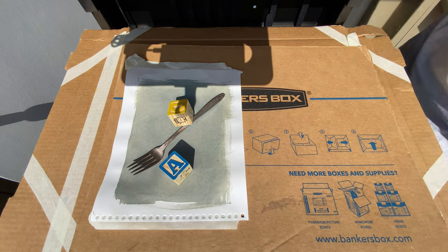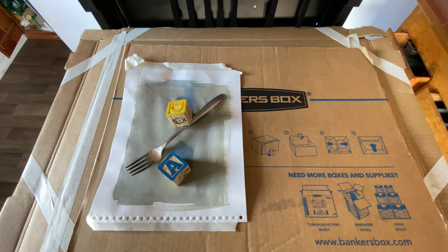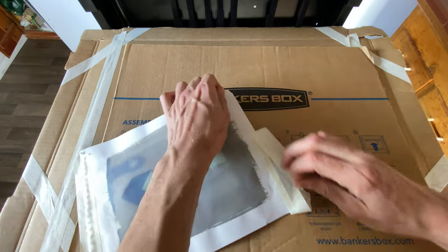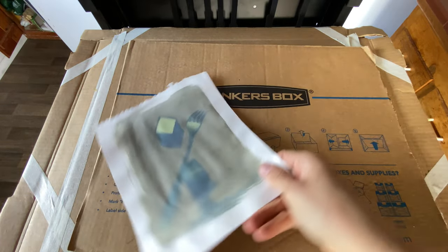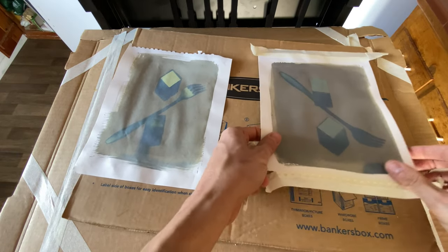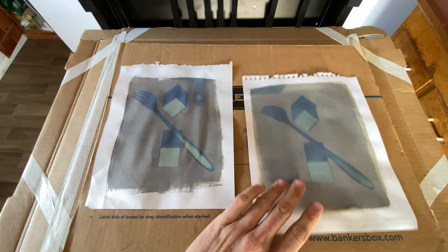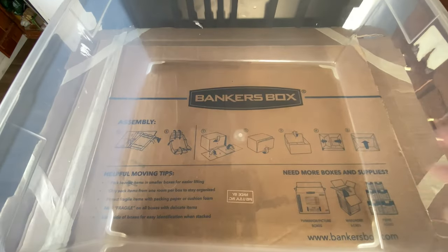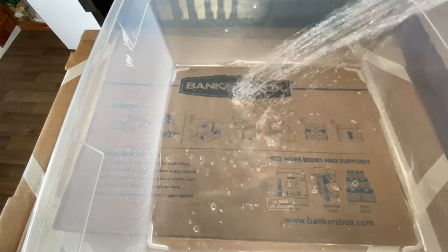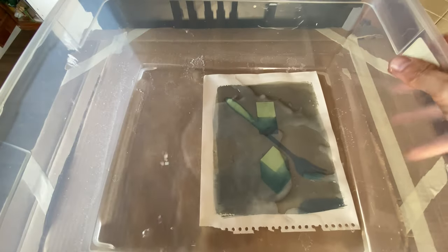Let's wheel our workstation over to the kitchen sink. I'll remove the items and the masking tape from our two-sided cyanotype, and I'll bring back the single-sided cyanotype, and we'll take the masking tape off it too. Now let's bring in our wash tub. This is a plastic bin, and I'm filling it with tap water. Once there's some water in the tub, I'll put the first cyanotype sheet in.